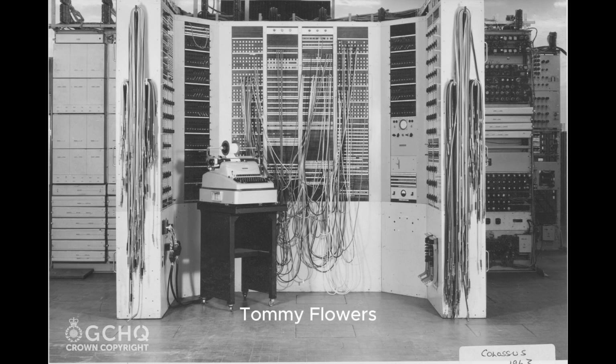British engineer Tommy Flowers spent 11 months designing and building the Colossus at Dollis Hill, northwest London. After testing and inspection, the Colossus Mark I version was shipped to Bletchley Park in December 1943. Here, the machine was installed by Harry Fensham and Don Horwood, then went into operation in early 1944.